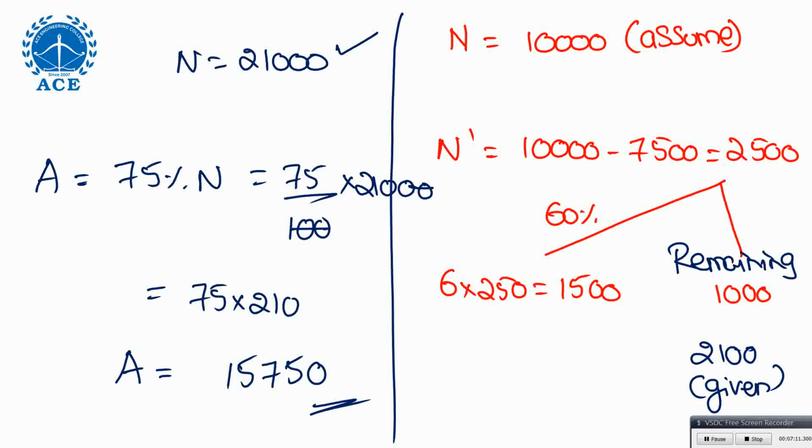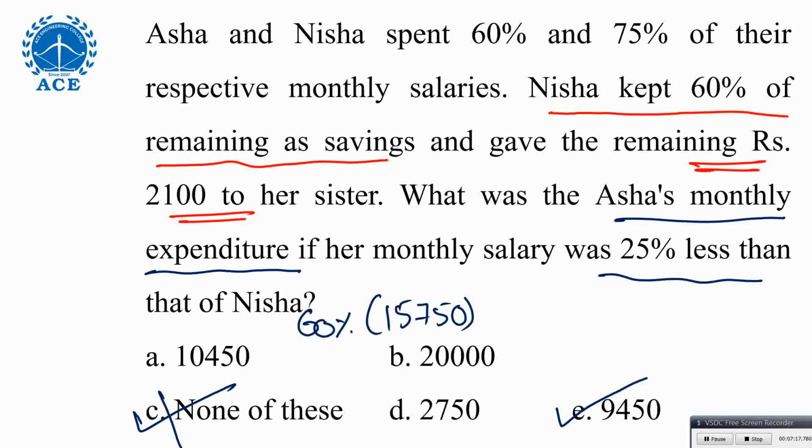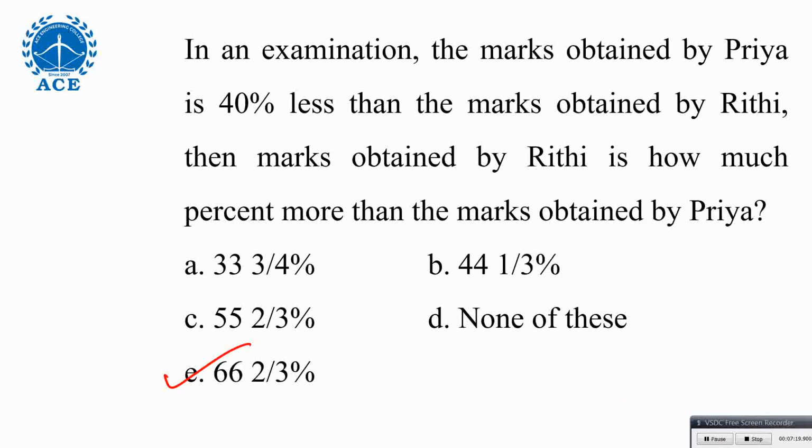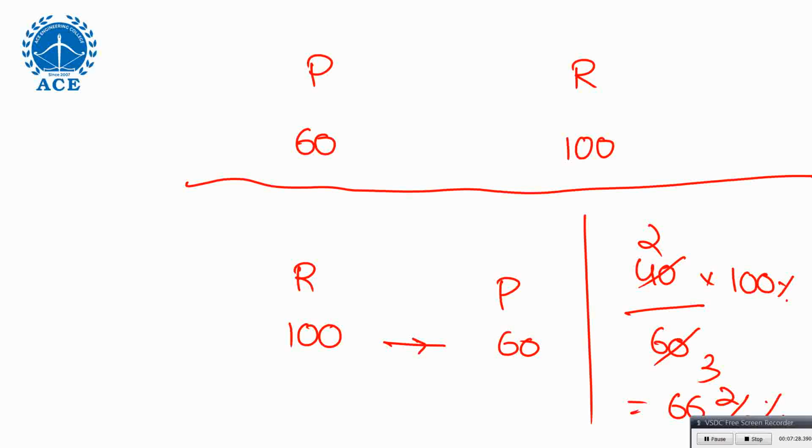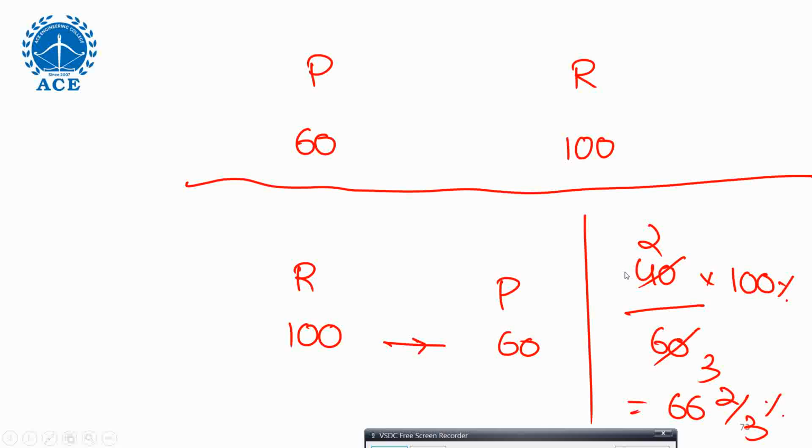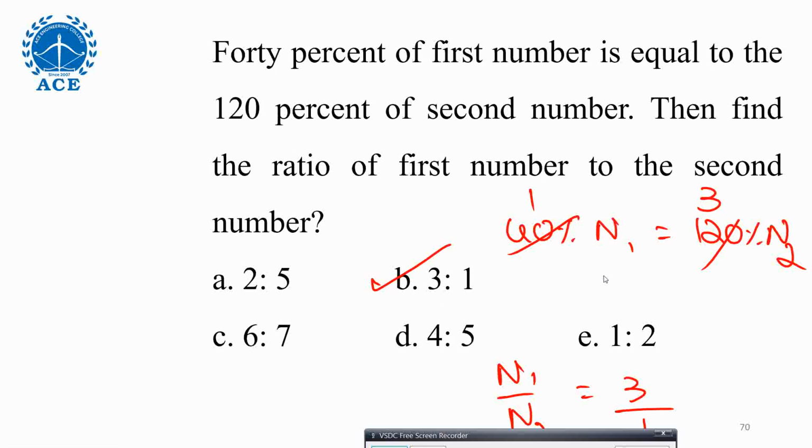Agreed. I said easy, moderate, difficult. You can put it for first BTech students in a difficult zone. Difficult level question only. But this previous question is a routine question in percentages, where many will get confused. A is 40% less than B, then B is what percentage more than A? Many will think it's 40 only, but the answer is 66 2 by 3%. And this question is also easy level only.